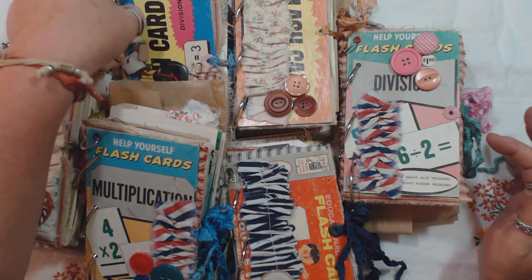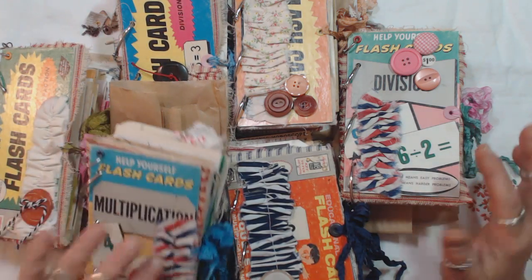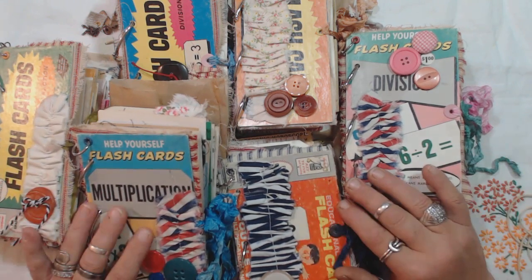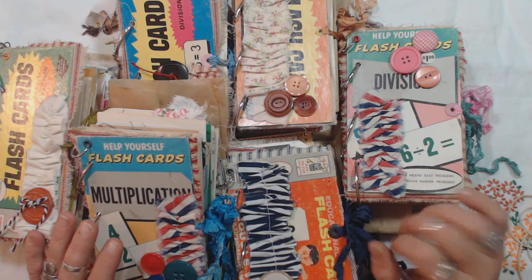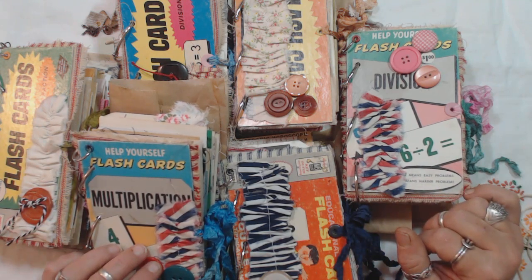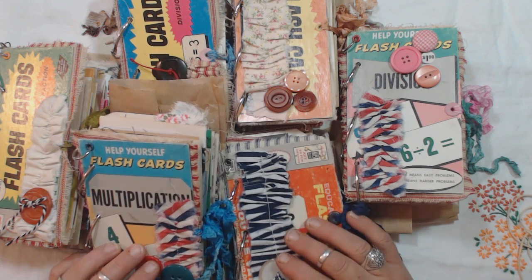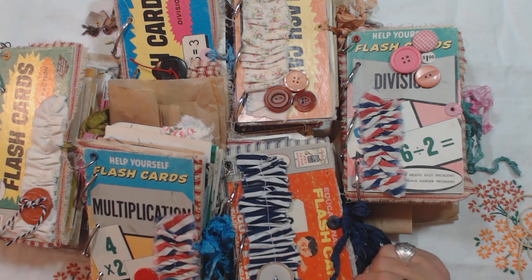Anybody who was on my live stream yesterday will remember that I started on 6 of these little flashcard box, kind of junky, trashy sort of vintage journals. And I was actually able to get them all finished. So I do have them listed in my shop. As soon as the video uploads, I will go ahead and activate the listings.